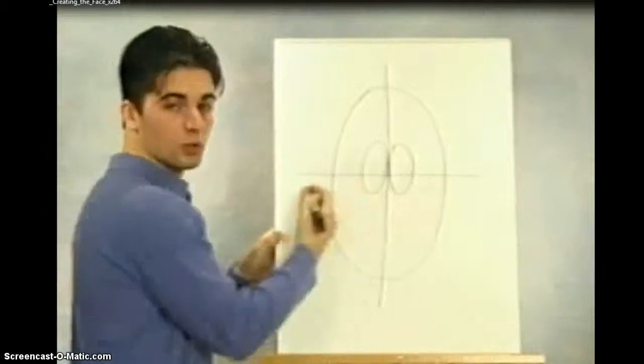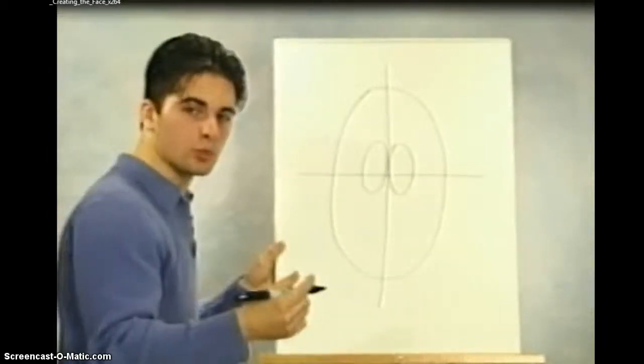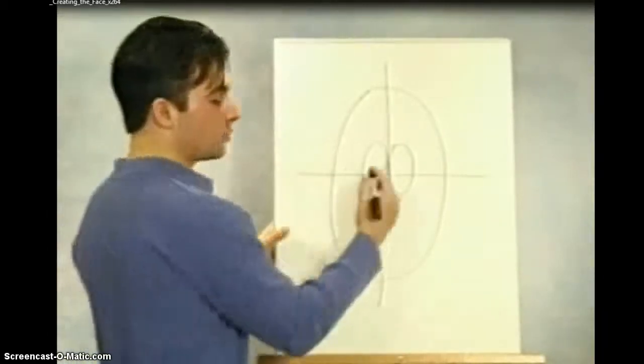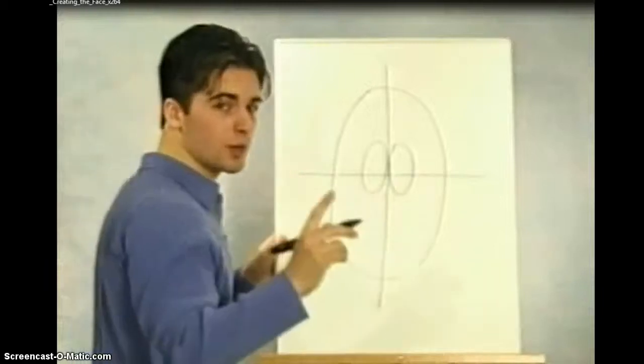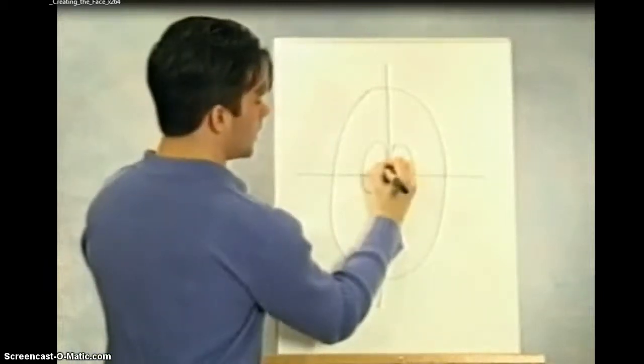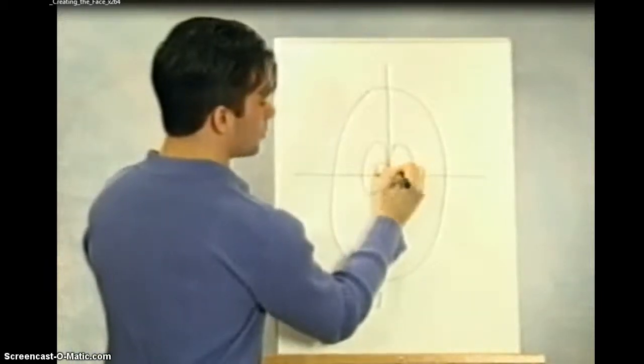Now, this line going across from side to side, that's where you want to put your pupils, if that's where you want them. Just make sure you use your guidelines, and make sure you use your mirror at the same time. So just any kind of pupils you want, I'm just going to put circular pupils like that.